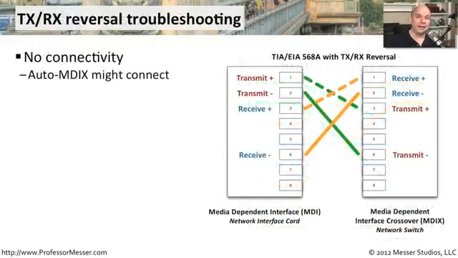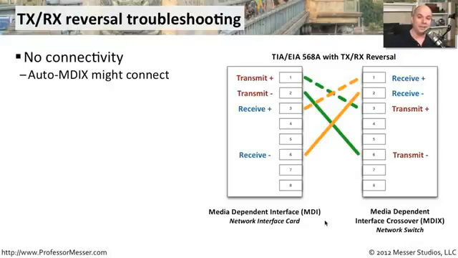As we mentioned earlier, in Ethernet, if you plug in a cable that has receive and transmit both swapped around, it's possible that your equipment can recognize that and be able to use it anyway. It's as if you were plugging in a crossover cable directly between two connections. So if you have some devices that will auto MDIX or auto MDI, you may see it referred to, if your network interface card or the switch you're plugging into can identify situations where there's a crossover and automatically adjust, you may see no difference at all. You may not even know that things are wired incorrectly.